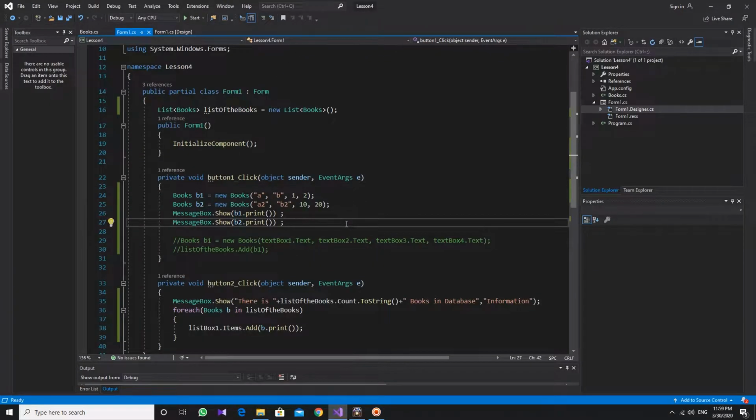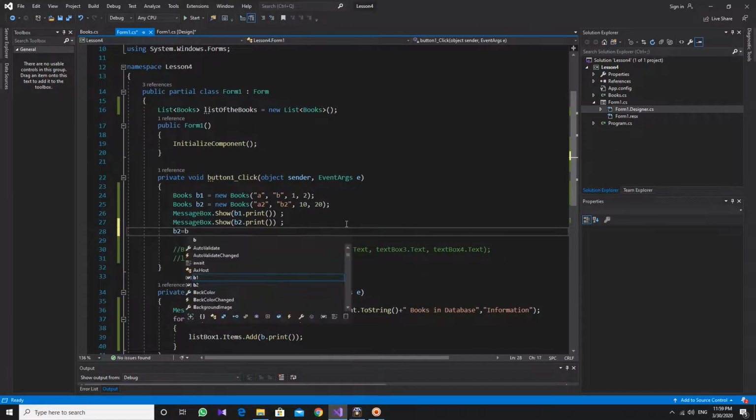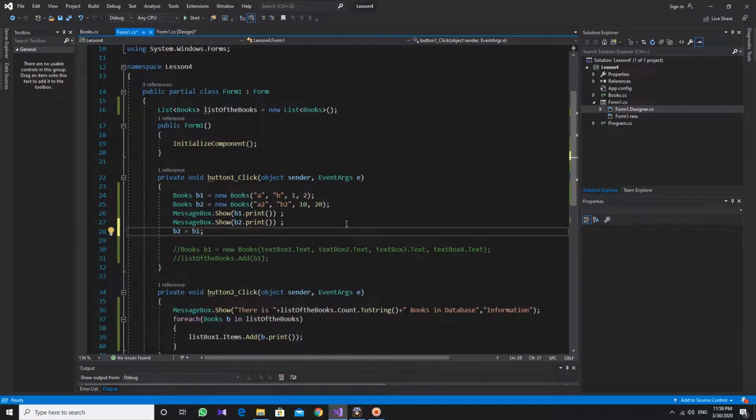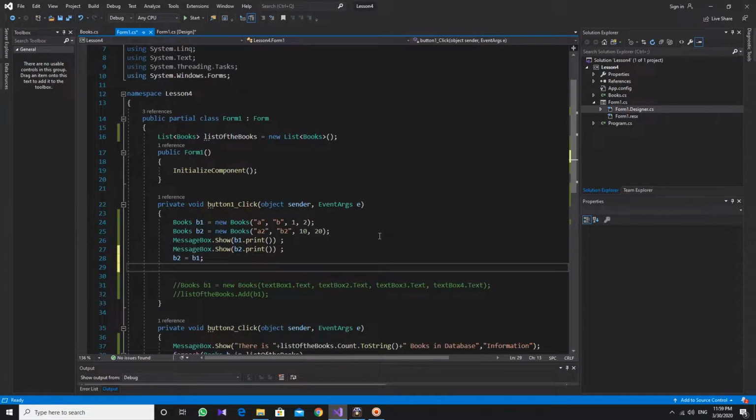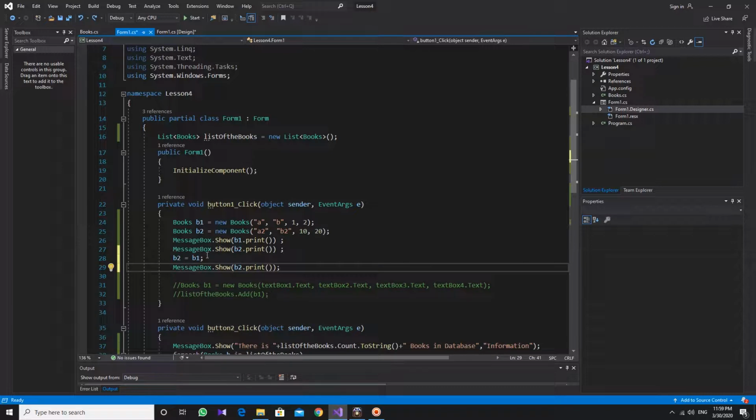But if further on I put B2 equals to B1, and then I ask to show the B2 again. By the way, I use Control D for that. If I put Control D, as you can see, it duplicates the line. So, now look what I did here.